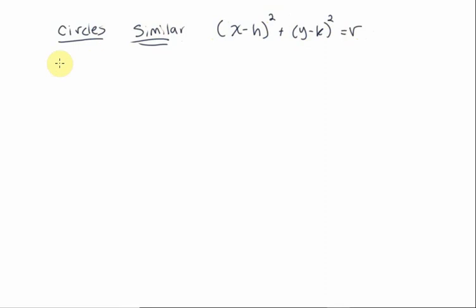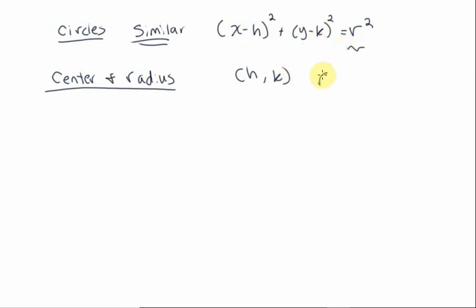And so what we're going to be looking to pick out is the center of the circle and the radius. Whoops, I forgot the square. I haven't finished writing it. Radius. And those are going to actually be right in front of us. The center will be the h and the k. The x and the y values of the center will be the number with the x and the number with the y. Notice it's opposite signed. Minus h gives us a positive h. Minus k gives us a positive k. And the radius is sitting right there. That's just r. So we can easily pick those things up and be able to graph it very, very quickly and easily. So let's actually do a real example.